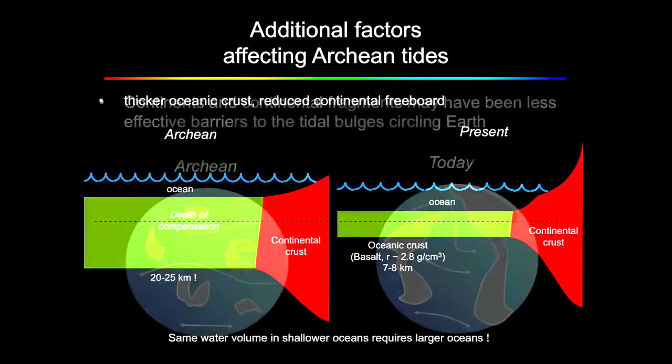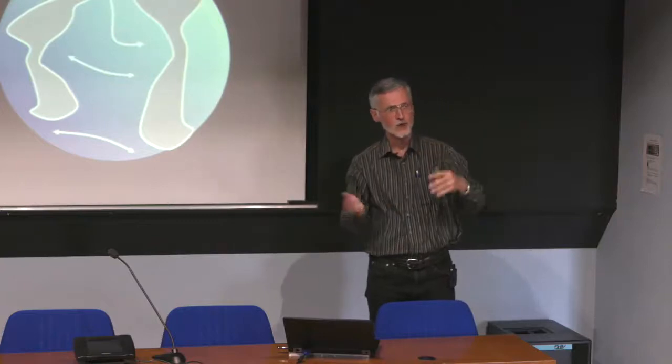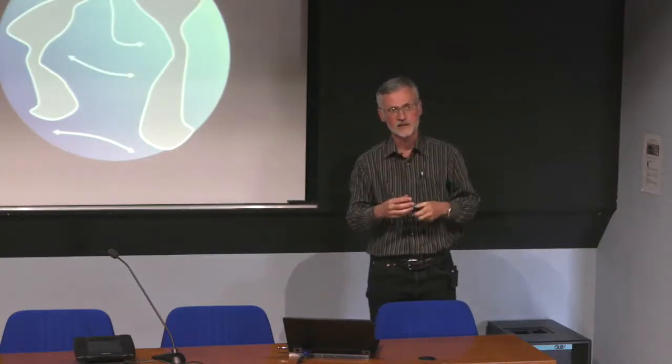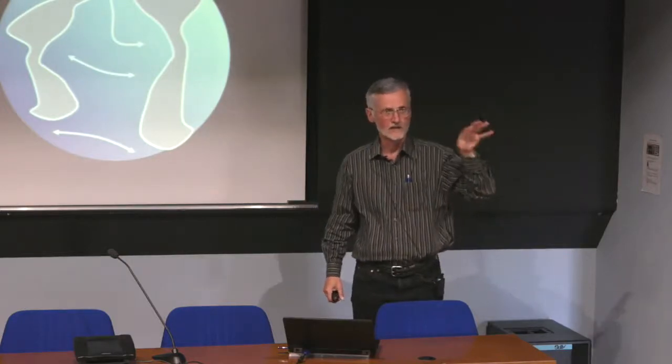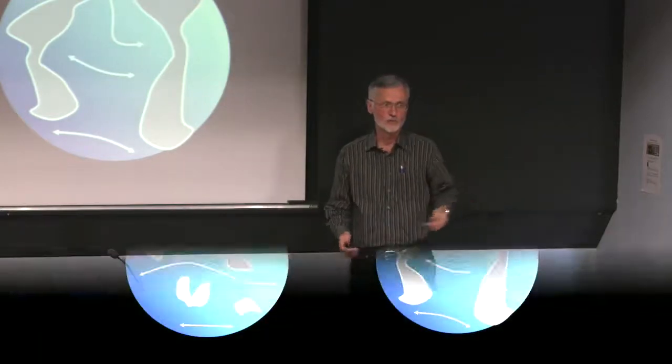Secondly, back in the Archean, shown here on the left, we probably had fewer and smaller continents. They did not form these land bridges like the Isthmus of Panama, or the Eastern Mediterranean, Israel, Lebanon, Syria, that blocked the circular currents of the tidal bulge, which dissipates the tidal bulges today. Remember, the tidal bulges in the North Sea and almost anywhere are currently locally controlled. Okay? They are not made by big global parameters.